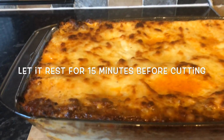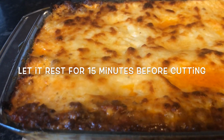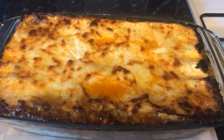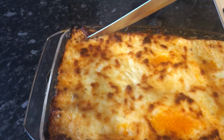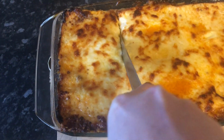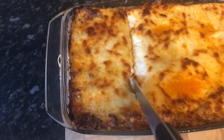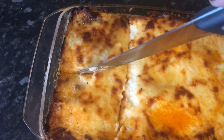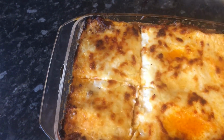And you want to let this rest for about 15 minutes just before you cut into it, because it'll set a wee bit. If you try and cut it as soon as it comes out of the oven, it'll just all fall apart. So this is me trying to cut it one-handed, which isn't easy. But you can see how much lasagna you're getting. I mean, you get tons. You'll easily get 6 good portions out of this.